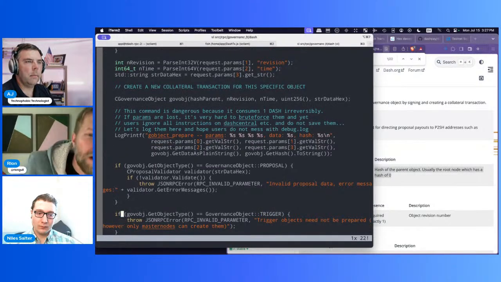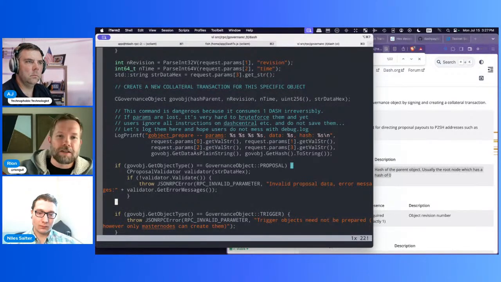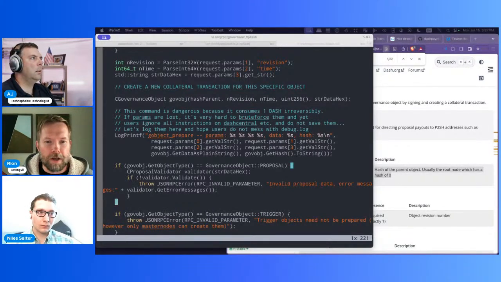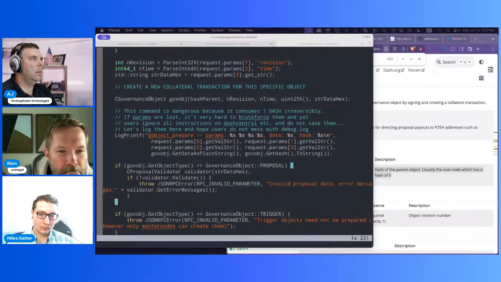So this log is the thing that I think Ash gave me. I just sent a message on Discord, if you can check that. So gobject_prepare and --params. Yeah.